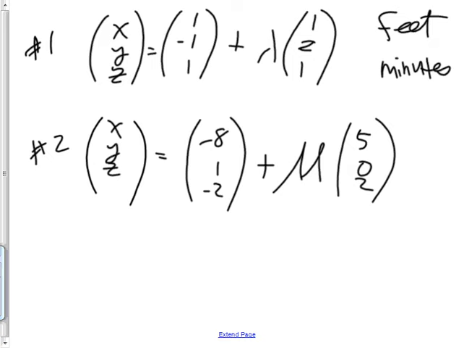Like I can stay here. If I stay on this line right here, I'm not moving at all in the Y direction. And if I stay on this point here, I'm not moving at all in the X direction either. If I stay right on this line, what am I moving in? Just the Z direction. So I'm still moving, just moving 0 in that direction. Okay, so here's my 2. And notice, one's lambda, one's mu.